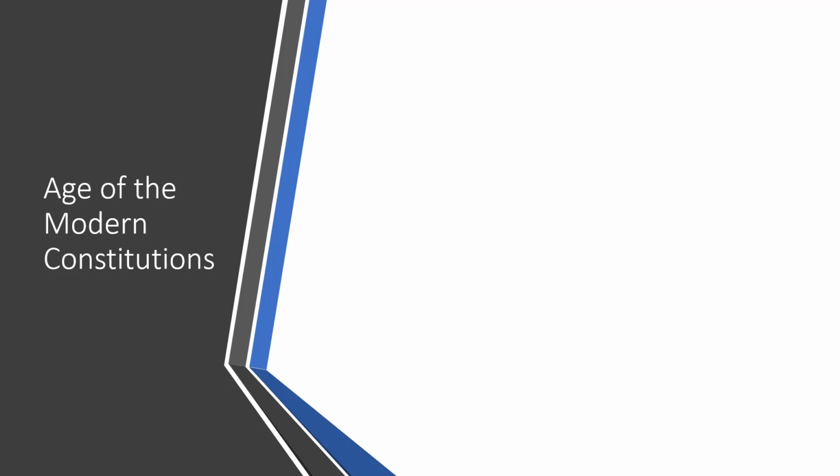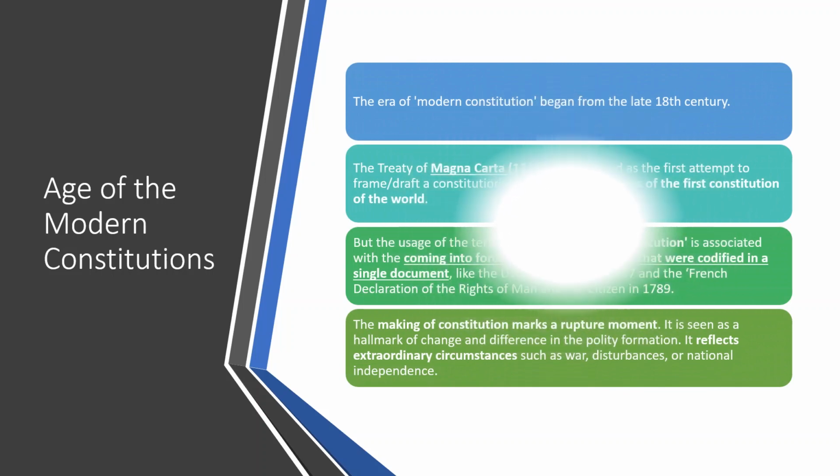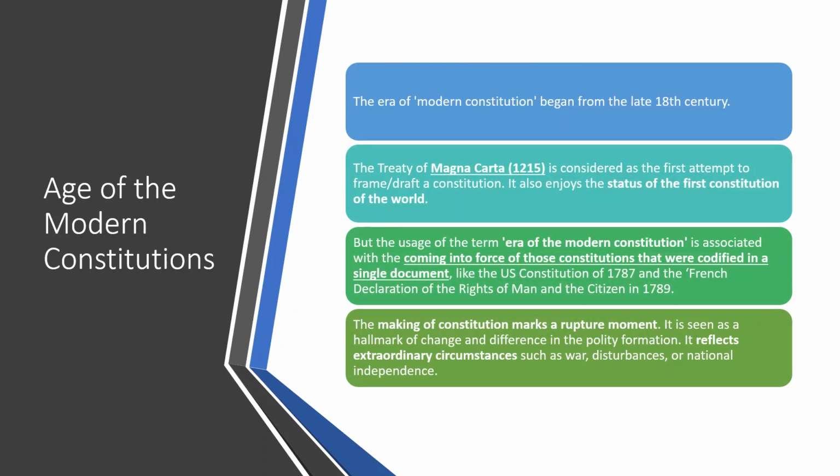Moving on, the next is the idea of age of modern constitutions. Now here, let me discuss it very clearly that there can be different kinds of constitutions, and constitutions have existed over time in different kinds of political communities. But when we are discussing the term constitution here, we are primarily concerned with modern constitution, and the term modern constitution is categorically referring to specific nuances in the way constitution has changed over history. So let's move on to this topic. Now how it goes like this. It began from the late 18th century.